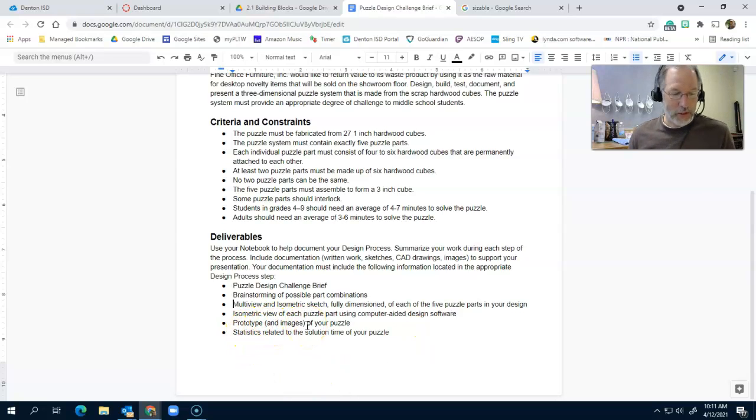So you're going to actually physically make your puzzle cube out of the individual cubes. And then statistics related to the solution time of your puzzle. So then you're going to have to test it and find out if it meets the final criteria of being able to be solved in a certain time range for both adults and students.